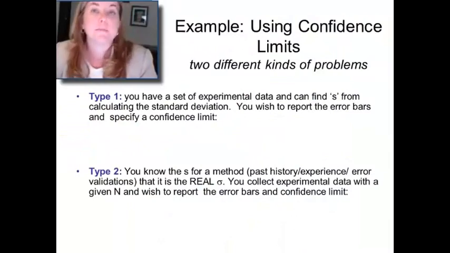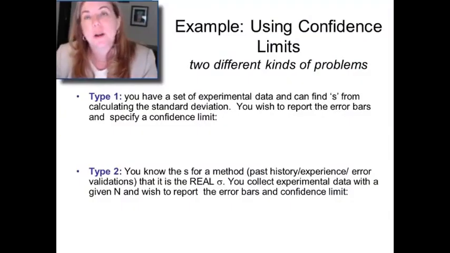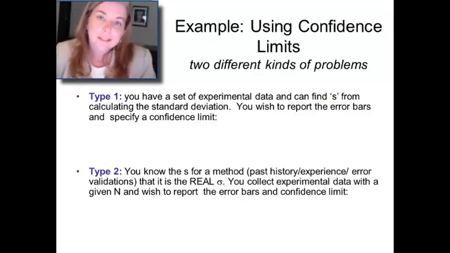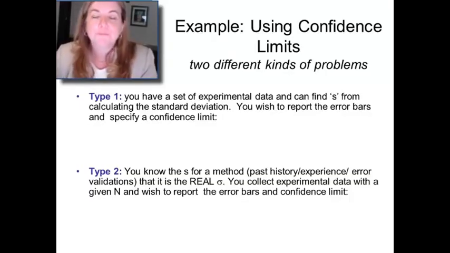So there are 2 different ways that you might find yourself using confidence limits. In one way, you might have an experimental set of data and you can find the standard deviation from that. And you wish to report the error bars and tell your readers what the confidence limits are on those error bars. Kind of a higher level description of error.